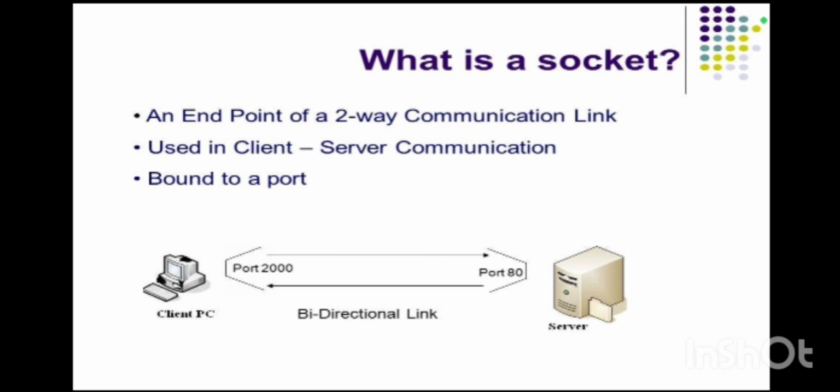An endpoint of a two-way communication link. A socket is one point of a two-way communication link between two programs running on the network, used in client-server communication and bound to a port. Basically, the socket mechanism provides a means of inter-process communication, that is IPC, by establishing named contact points between which the communication takes place.